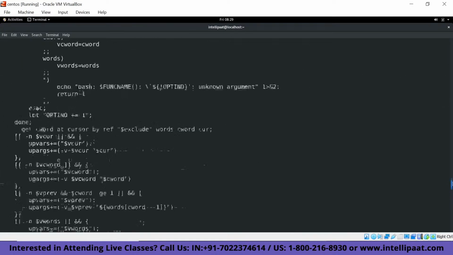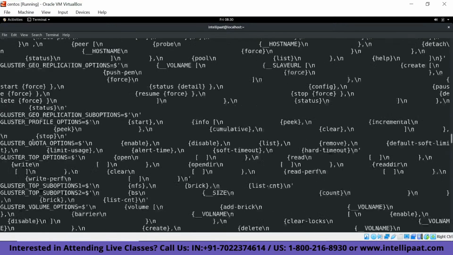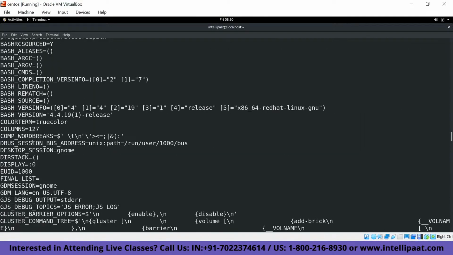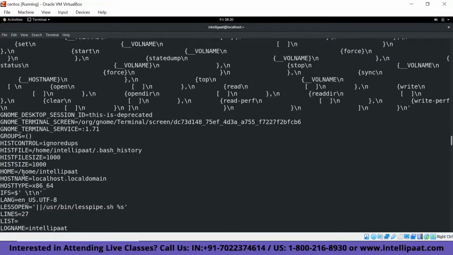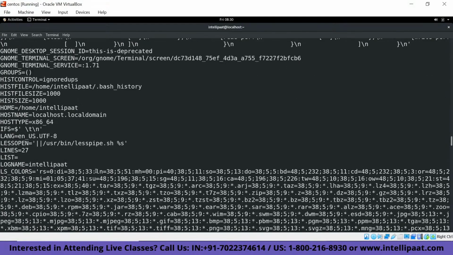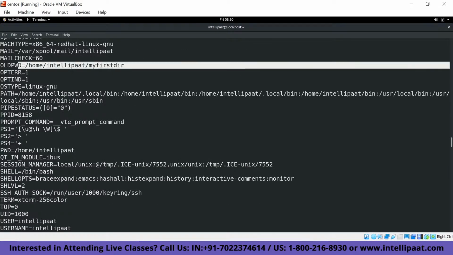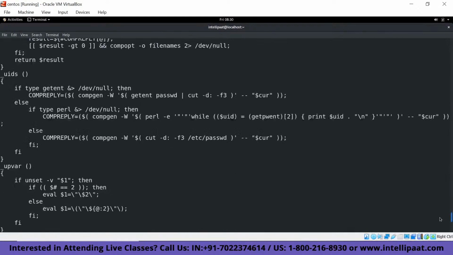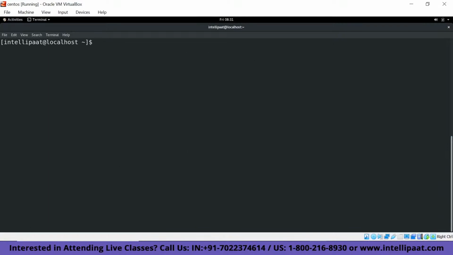Going up, I came to the top. So it's over here. No login, that should be here. We saw columns, final list, and then there is the gnome home variable. Login name is Intellipaat, and I'm not able to find old. It's over here again, it's the previous one. I'm not able to find the variable. Okay, so that's fine.